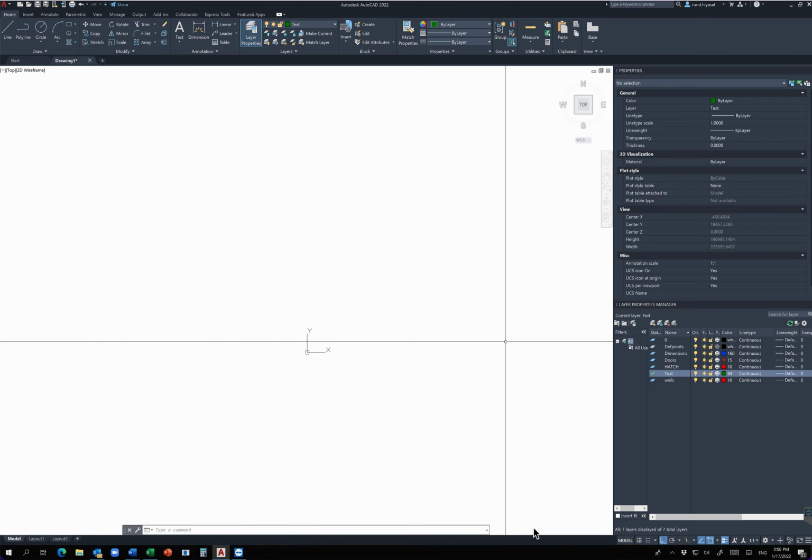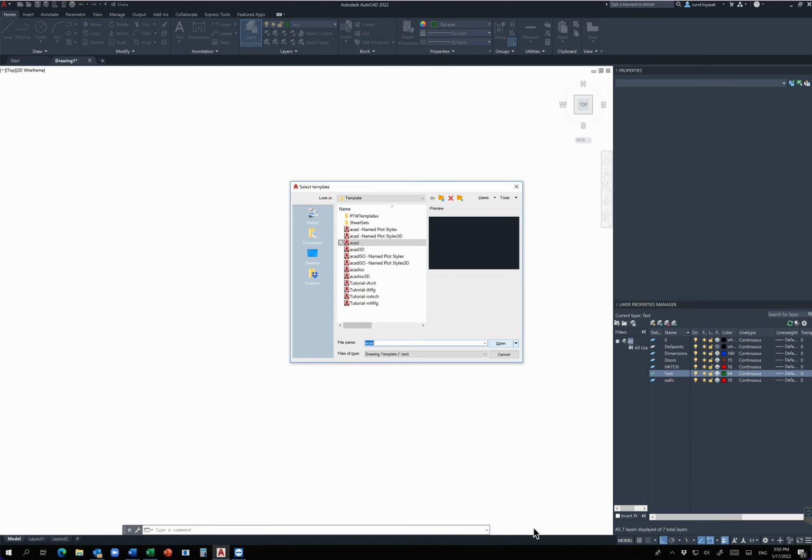Now that we've covered the basic commands of AutoCAD and we know how to deal with our layers and add our text and add dimensions, I'm going to start a new document with you just so we can refresh our memories and go step by step. So I'm going to press Control N at the same time on my keyboard so that I start a new document. And the template I'll be using is a CAD template, and then click on Open.